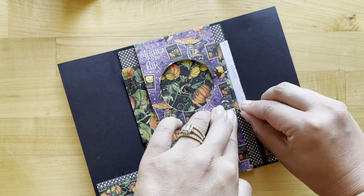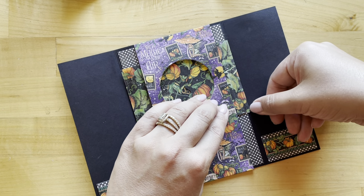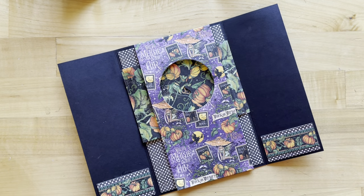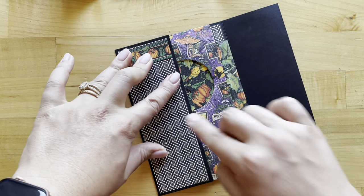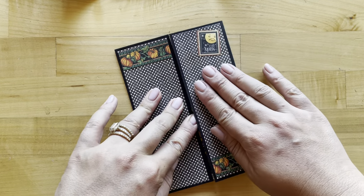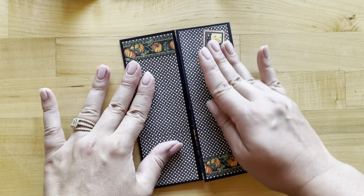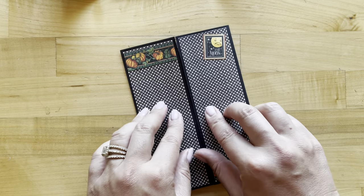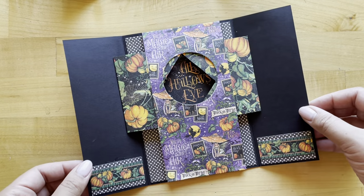While I'm pulling up my backing, I'm just holding down, putting some pressure to make sure that these pieces aren't going to go anywhere I don't want them to go. And then just slowly sliding these into place. Once they are nice and flush like this, I'm going to hold my center down and put one flap down. Continue to hold my center and put my other flap down and apply some pressure on both sides. And now when we open it up, it's magically been put together. So you can see it now has created that gorgeous shutter effect.